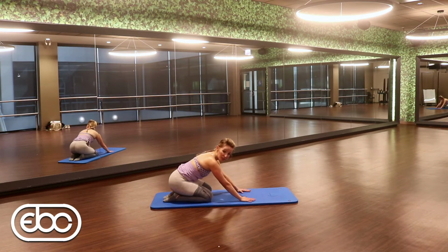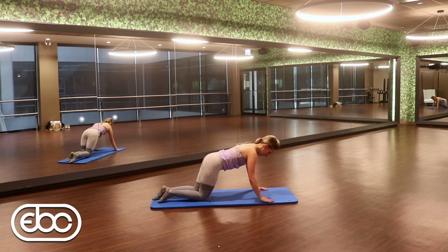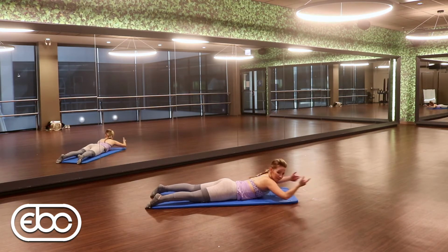After all that work, you get to lay down. So work your way onto the mat. You can work your push-ups in. Arms fully stretched. Feet hip distance. And we're gonna push our toes into the floor and then train our backside. Anytime we're laying front, we're training the back.